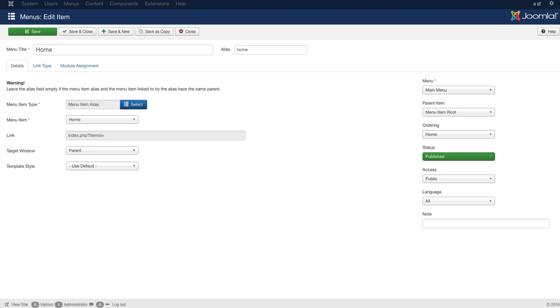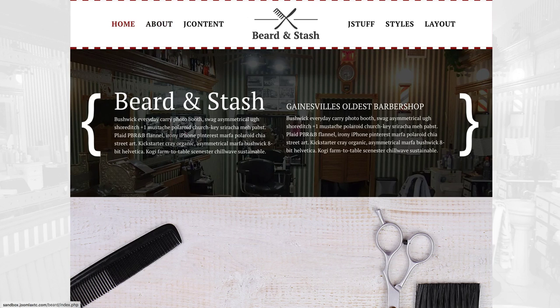Like let's say that you have a main menu and you've got a link to your contact page, but you also want to have a link to your contact page in your footer. Traditionally, you'd probably just make two menus and say, okay, I want to have another menu and I'm going to put another contact link there. That's going to really hurt you on your SEO. So the correct way to do this is only have one link but use the menu item alias. And what this allows us to do in this scenario is have two home links.